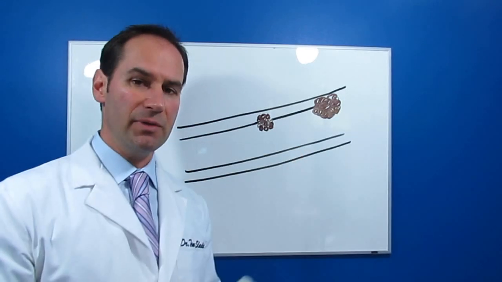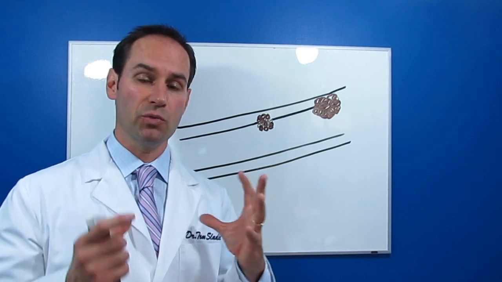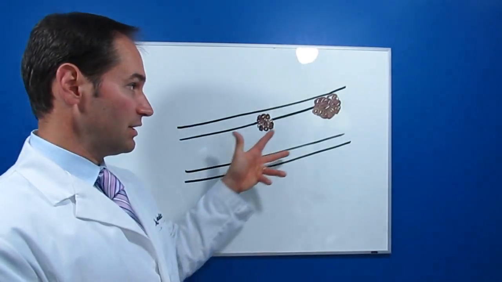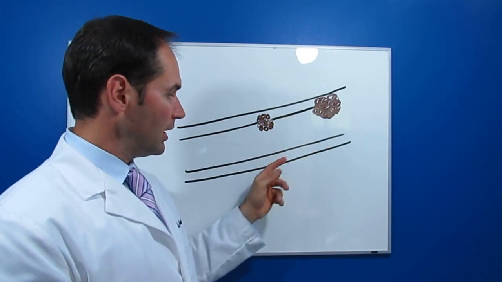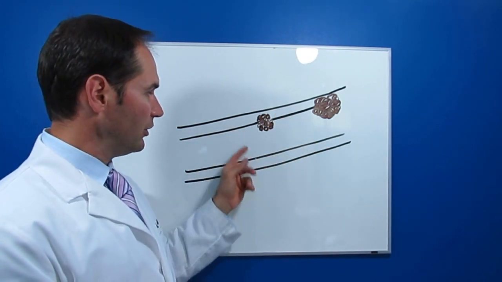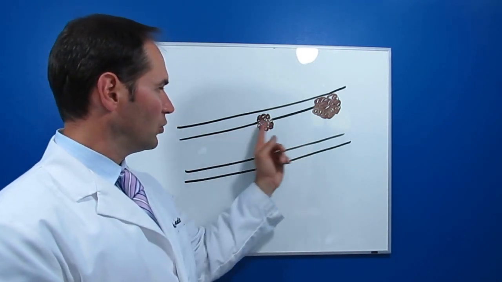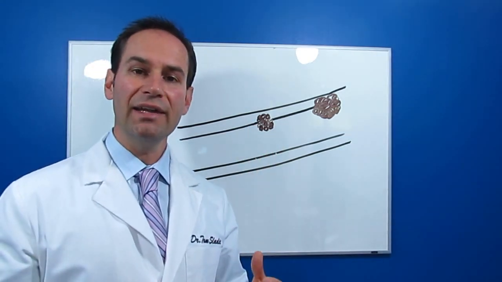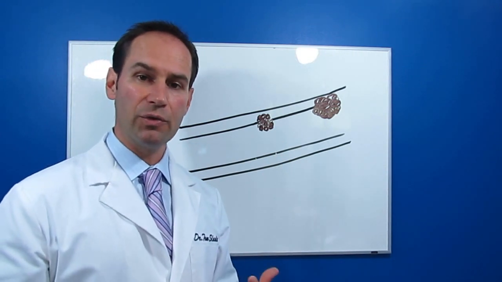So if we look behind me, now I'm not an artist and I'm never going to be one, but I just want you to get the big picture here. What I drew behind me was an example of an artery. So you see the inside here, and then this would be the outer layer, okay? And then you see this one line here and then one line there. There's a layer around the muscle called the endothelial layer. This is where the action takes place, and that's where the problems are.